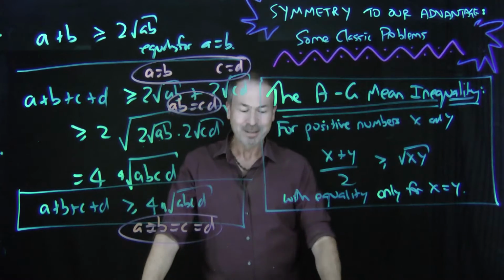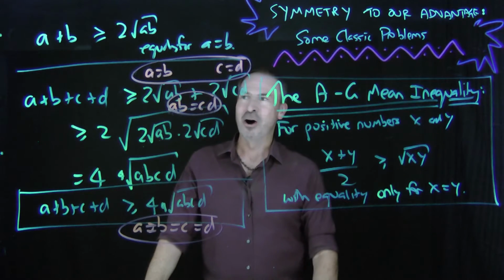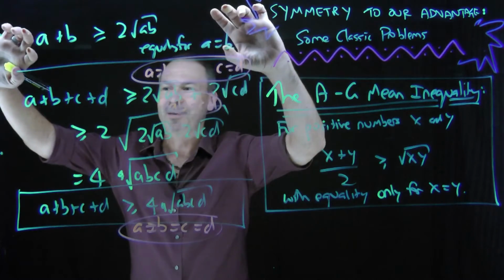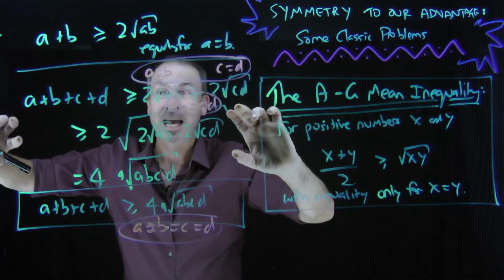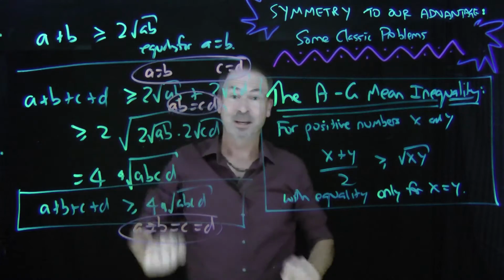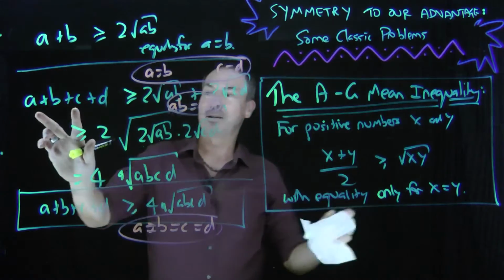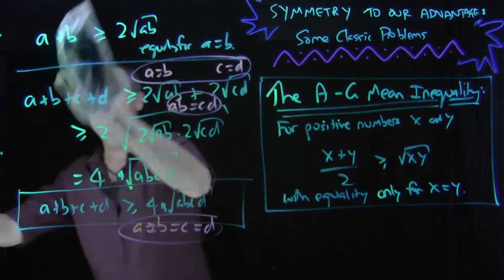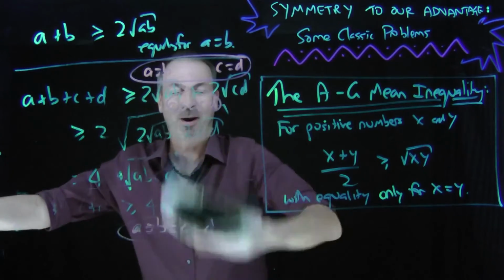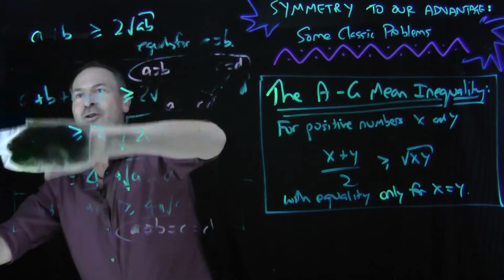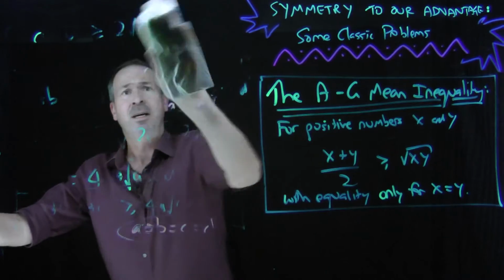Fabulous. Well, that was neat. But if you look at this, it's kind of odd that we've got the two-dimensional version, we've got the four-dimensional version, and we skipped over the three-dimensional version. Can we get this three-dimensional version? Can we say something about the sum of just 3 distinct numbers? Yes, we can, but we have to be a little bit sneaky for this one. So let's try this. All right, clean the board.